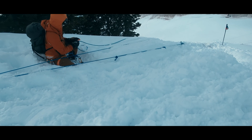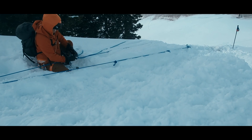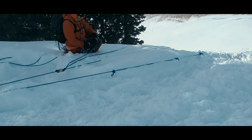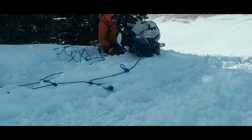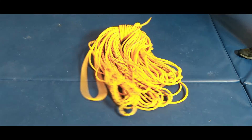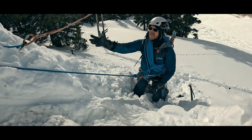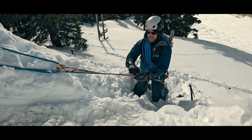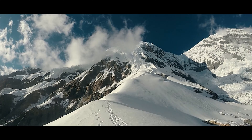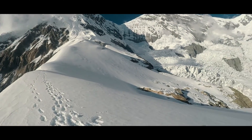We also need each climber to carry enough rope coil length to implement the 6-to-1 drop loop crevasse rescue system. We need enough extra rope to go back to the other climber and then about halfway back again — think of needing about 1.5 times the length between climbers. That's 1.5 times 15, or 23 meters per climber, so 46 meters of coil total. Adding it all up: 46 meters of coil plus 22 meters of rope between climbers equals 68 meters, so maybe as much as a 70-meter rope is called for. You could reduce this a little by adding a long sling to the initial drop loop, and maybe get to a 60-meter rope.